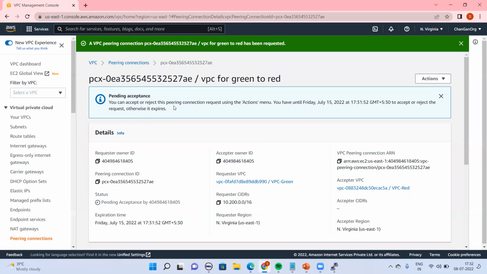See, you can accept or reject, and you can see here you have until Friday, July 5, exactly 7 days it will be available. After that it will automatically expire.